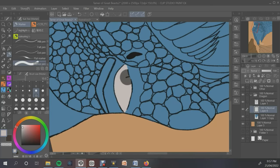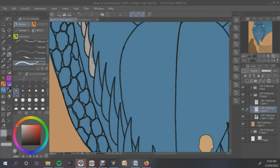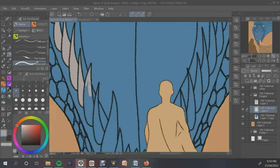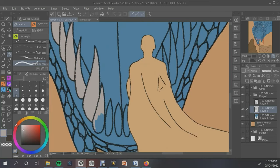So now I'm going ahead and just blocking in the colors before I actually begin putting in details, because this makes that process easier as well. It's something I've been doing for a while, so that's kind of my technique.